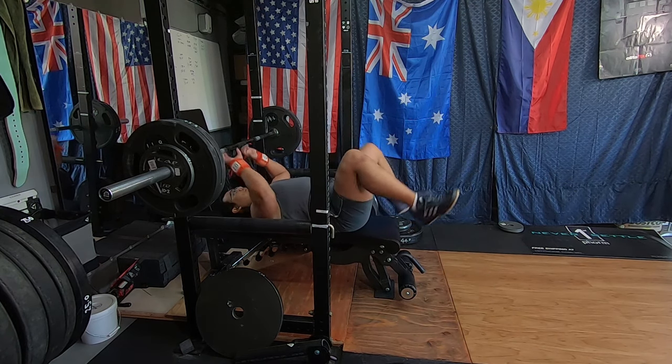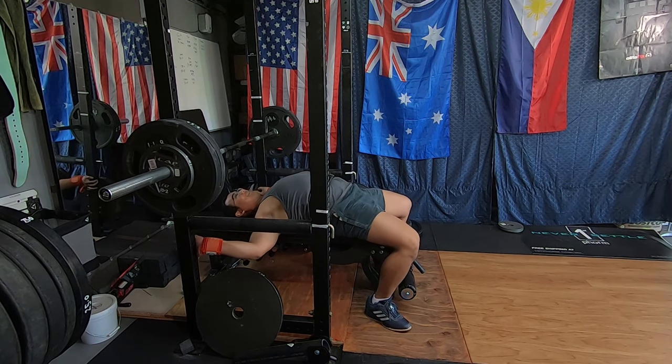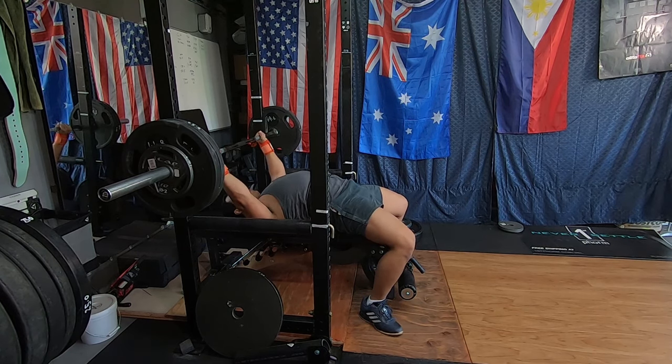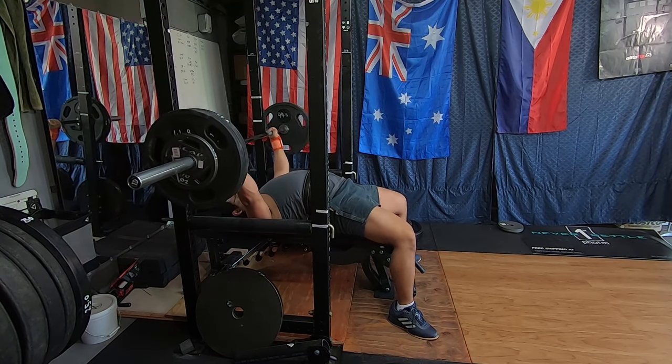For those wondering, I'll go through how I like to set up for the bench press. With the shoulder issues I've had over the years, I do like to use a more powerlifting style with an arch in the back and driving a lot more with the legs and triceps. I'll play some clips of the setup. I start by using the bar or the rack to push my shoulder blades into each other, getting a really tight squeeze — pinching the shoulder blades together and pulling them down toward your butt.